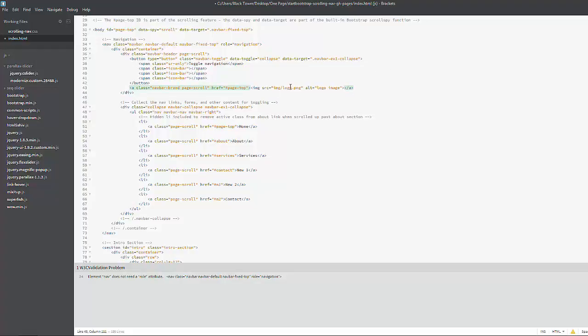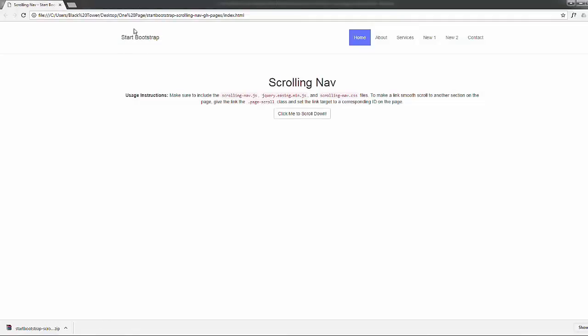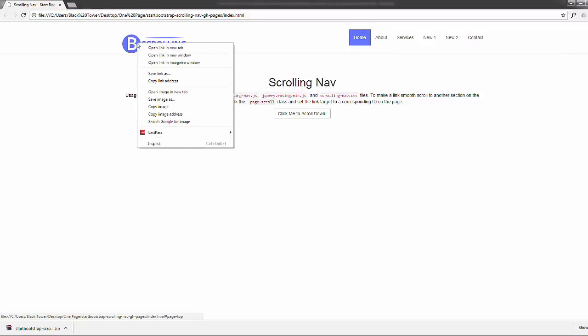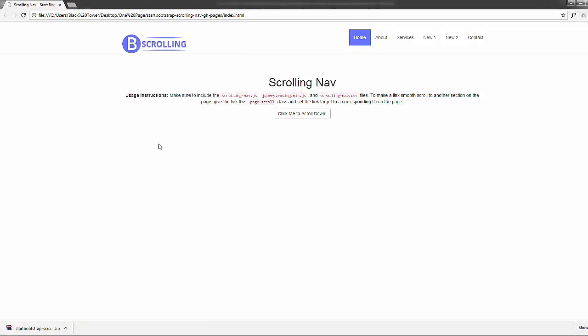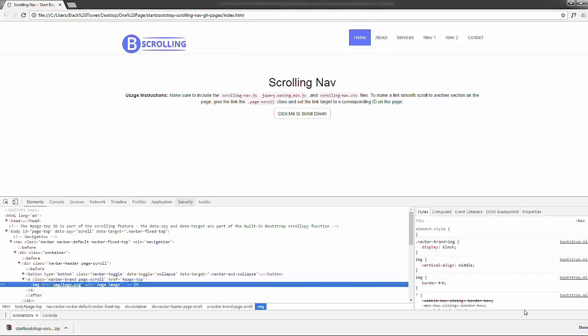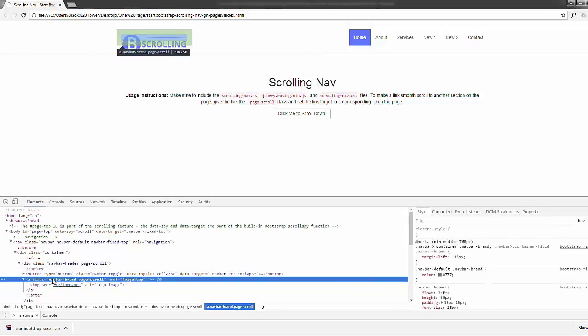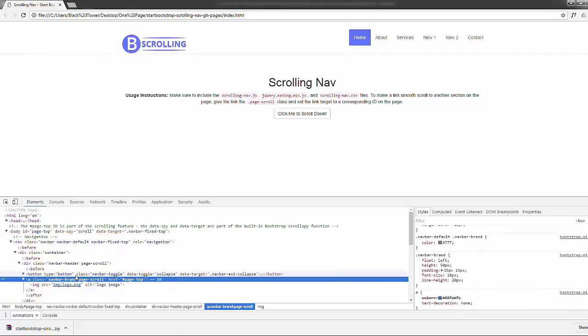Okay, hopefully now when we save this, Control S, and go back to our browser, our logo should appear up here. Bingo, and there it is, and it's a little out of alignment to say the least. That's all working still. So let's fix that. So if we inspect it again, and it's going to be the navbar brand. There's our navbar brand right there. See the padding? Looks like we're going to have to do a bit of negative marginizing. Well, that's okay.